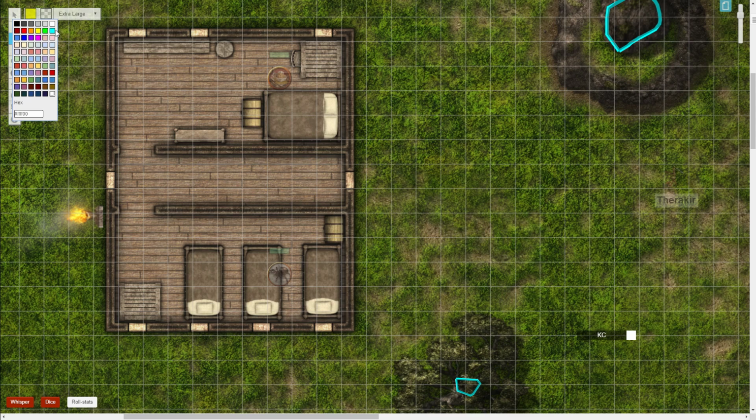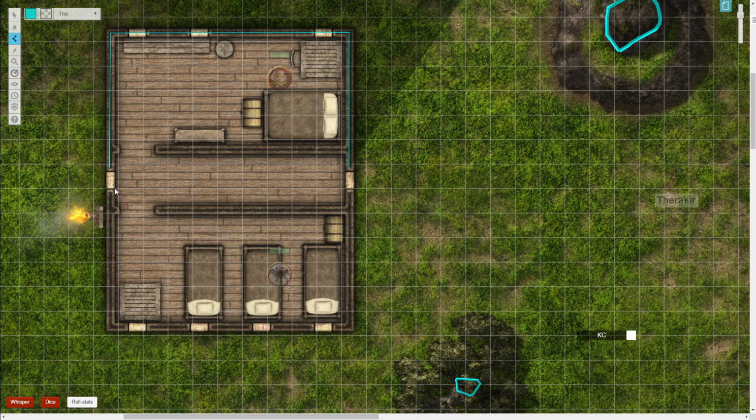I like to use like this really bright blue, and then for the walls I like to make them thin because I try to get right on this little border in between the outer and inner wall. It's gonna kind of be able to see the wall from both sides. So first thing I like to do is I like to go around the outside, right? And if you have windows, you can always make breaks in this so that your players can go up and look through the windows. I have a door here, so I'm going to right click and then start after the door.